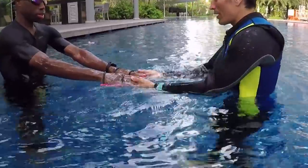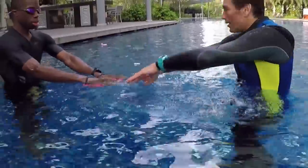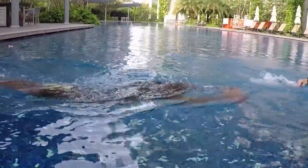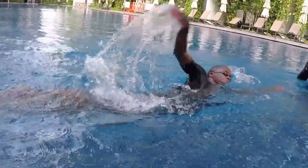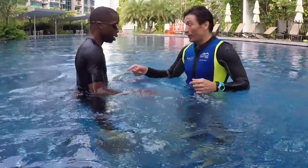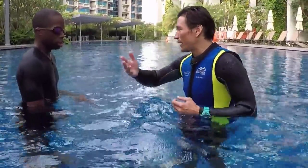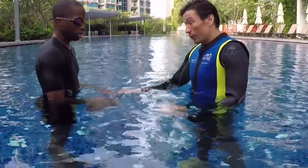Can you show me how you breathe with the kicks with the pull buoy? One, two, breathe at number three. We see how you do your breathing first. So, one, two, three. All right. You lose a bit of balance because of the buoy. This is actually good because it will help you sink less from your legs and it will amplify the wrong movements. If you turn too much, you will flip over. So the pull buoy is a very good tip.